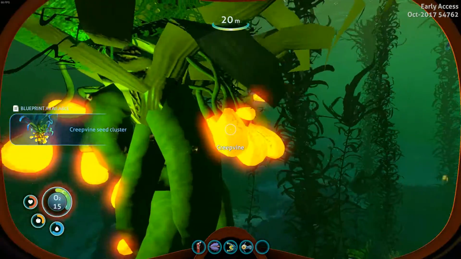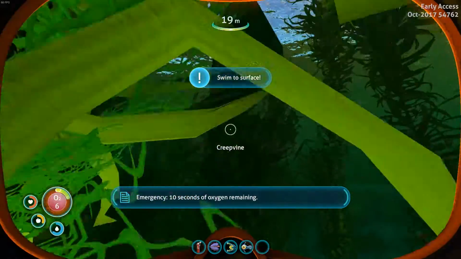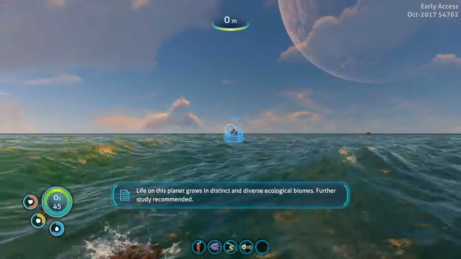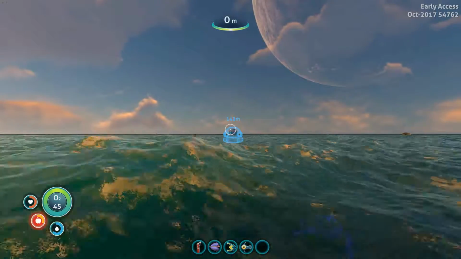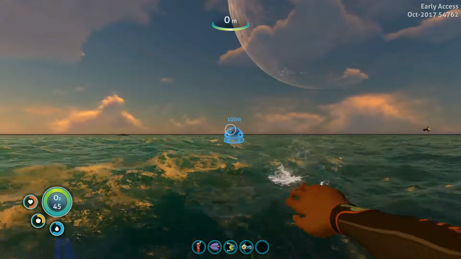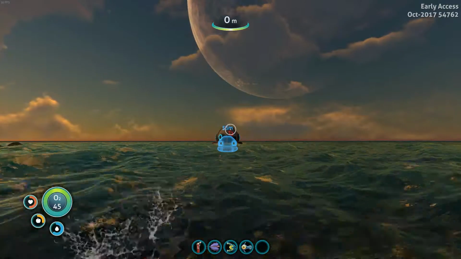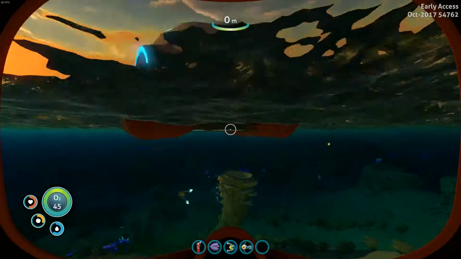Pioneer blueprint acquired. Oh, that doesn't sound good. Alright, we're just gonna head back, because I think I have enough to make my first couple items. Life on this planet grows in unusually distinct and diverse ecological biomes. Further study recommended. And it's getting towards dark, which is fine.